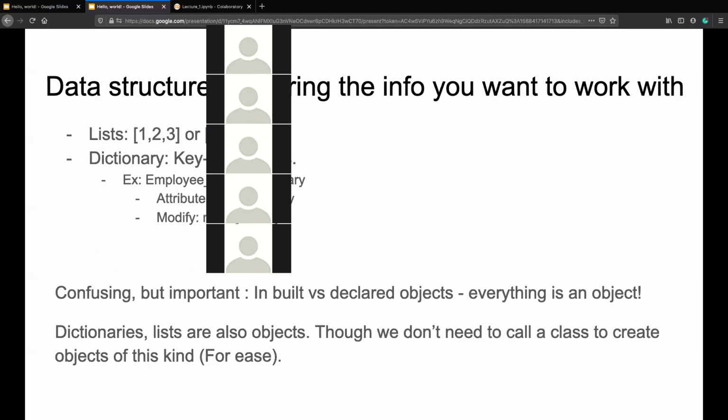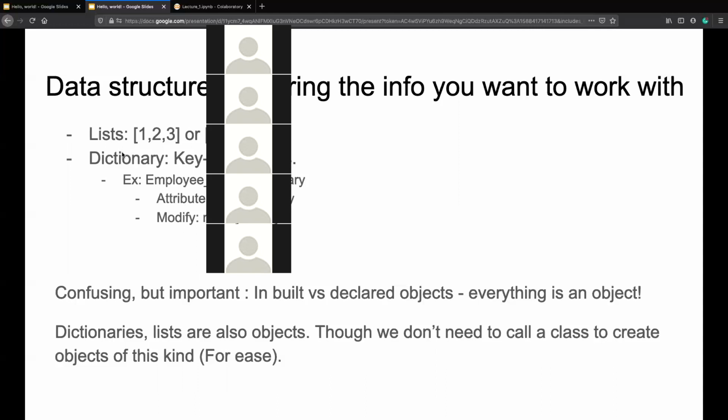So some popular data structures that we use very often are lists, which is 1, 2, 3, or a list of strings. It could be a list of names, and we have something called a dictionary, which often has key and value pairs. So you have pairs of data which are very important. For example, you may want to store a sort of dictionary where you can look up a person's salary. So every data point there is defined by the person's key, which could be like their user ID, and the value is the salary. For any pairs of data that you may want to store, you can have a dictionary.